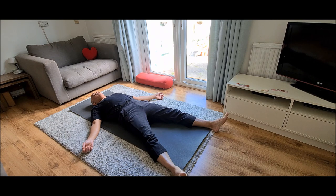physically right now. So once you've made your way down to the tips of the fingers, to the tips of the toes, work your way back up again. So do this twice, just so that you really get a good sense of what's happening and you're not missing anything there.